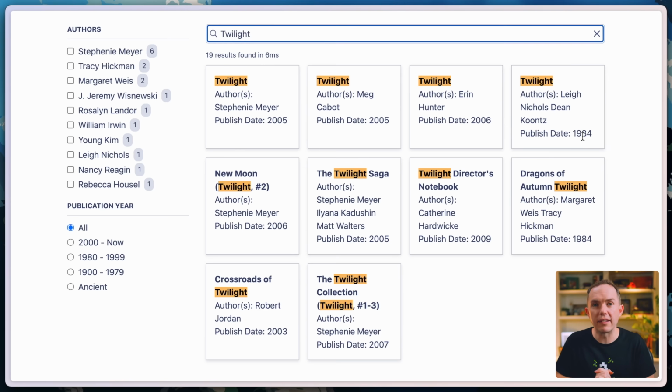Well, we declared ratings count. So it's going to say, okay, the book that has the most ratings, or maybe the highest average rating, if you declared that, well, that one should come first. And that would make sense, right? For books, if I'm looking for Twilight, I'm probably looking for the popular one rather than, I don't know these other ones, but maybe if nobody read these, that's probably not the one you're looking for. So let's make sure we take popularity into account.